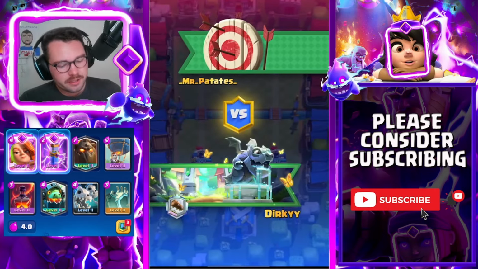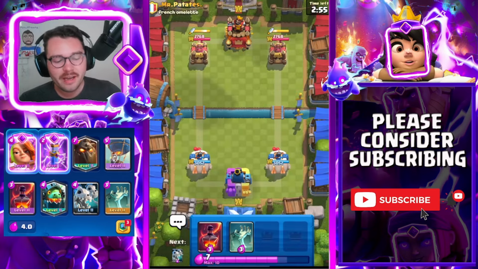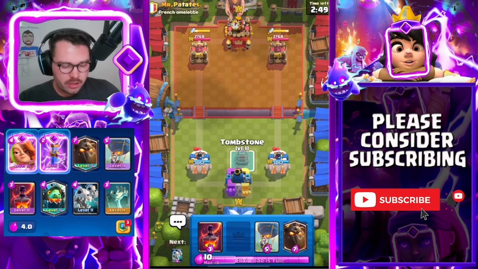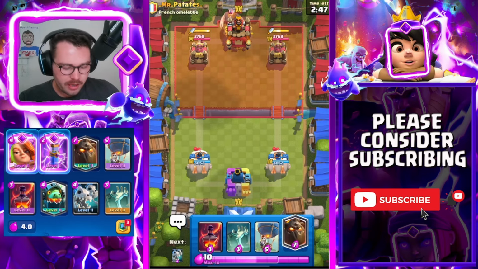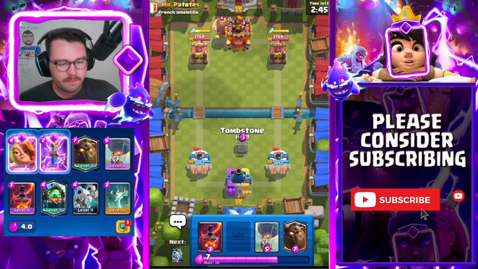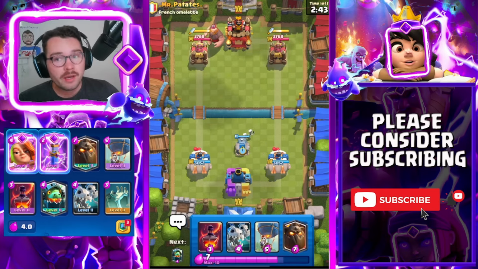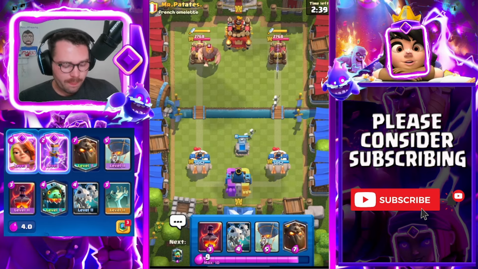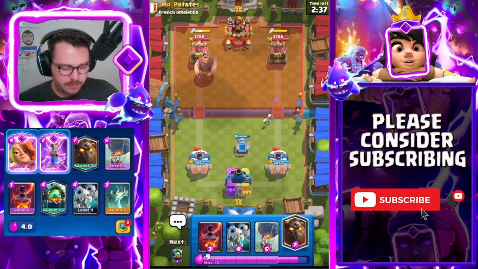Alright, in our next matchup against Mr. Potates. What a guy. Rocking with the Dagger Duchess. Dagger Duchess is really good. Probably one of the best things you could see. If they're still running Dagger Duchess, you're probably just going to win the match. Not even exaggerating. Because it was already bad against Lava Hound, and after the balance changes, man, it's even worse. So this might just be a good game already.